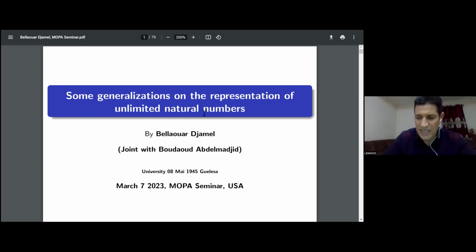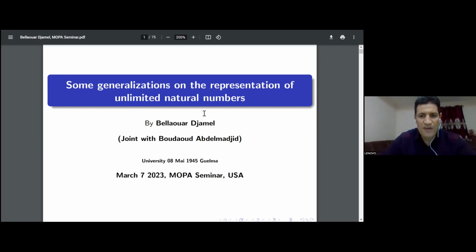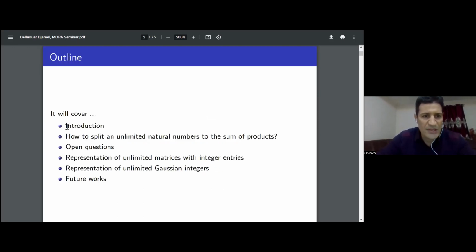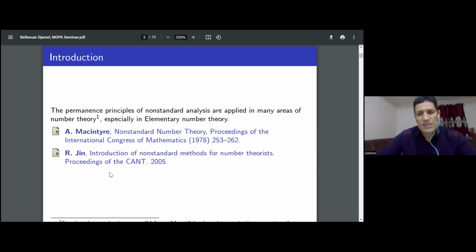Okay, let us start with the work plan. As you see, there is an introduction and 5 sections. In fact, this study is a mixture between elementary number theory, algebraic number theory, and non-standard analysis, where we can study the arithmetic properties of unlimited integers. We mention in the same context the following published papers from the literature.